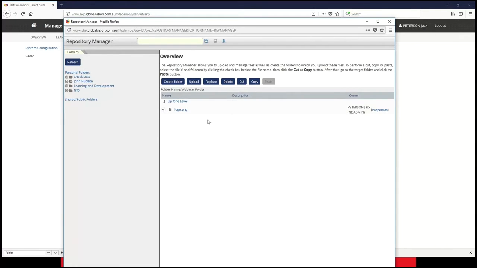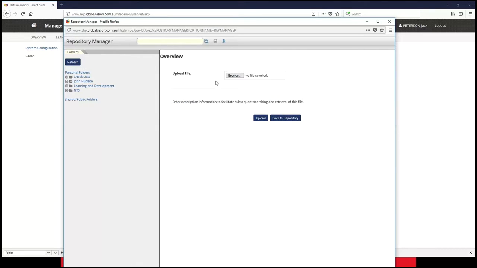And what this also allows you to do is replace a file. So let's say you have a new version of this logo available, and you want to upload it to the system. Normally, if you click upload, it would create a new file on the system. But if you have used this logo.png in different places on the system, you would not want to go and modify all of those courses or catalogs, wherever you have used it, to point to the new file. So in these cases, what we do is we use replace.